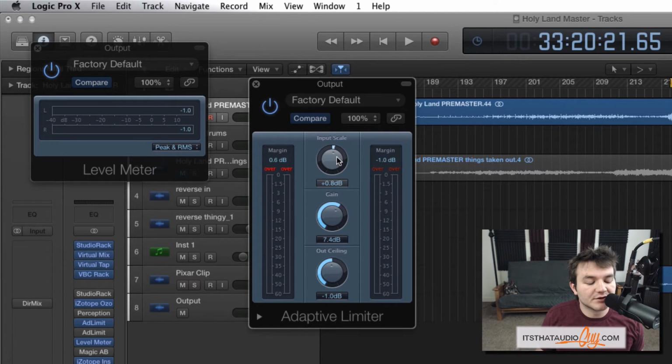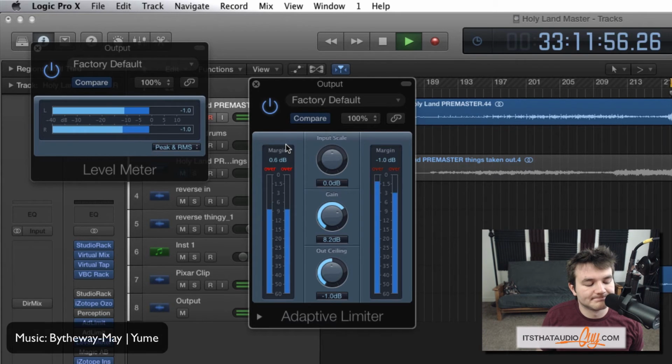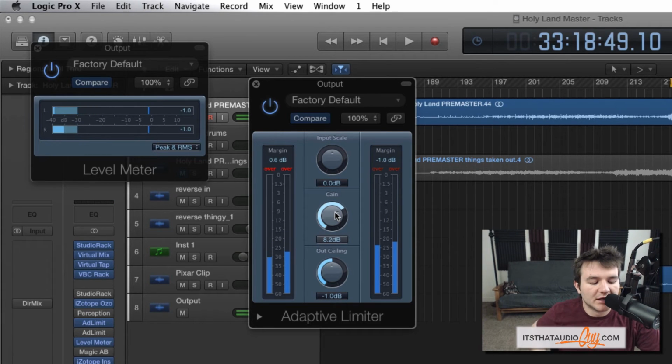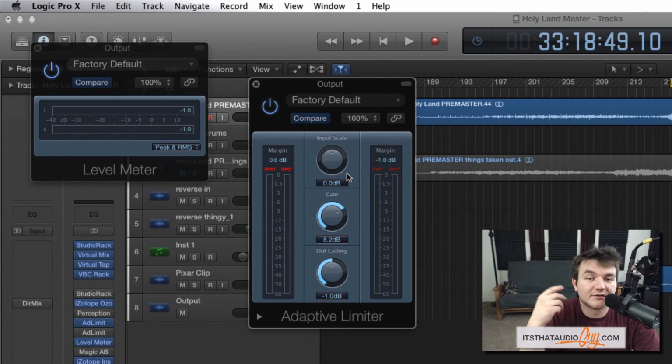So, could we do the same thing by doing this? Yeah, we could. Let's try that. Same thing, just different ways of doing it. This is saying, okay, I'm going to set my threshold wherever, and this is the input. This is the way I'm setting it in. You have so many different types of limiters, so yours may or may not say these exact terms, but that's basically how you use a limiter. You have your threshold, and sometimes, depending on the limiter, your response time. So play with it, but don't over limit. That's how you get your tracks to sound louder.